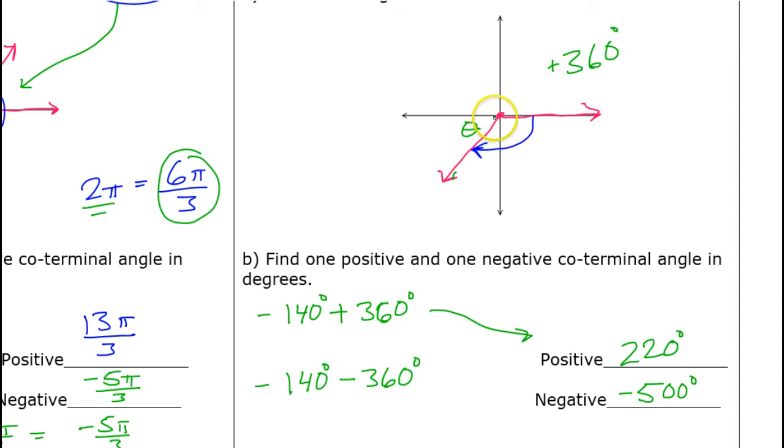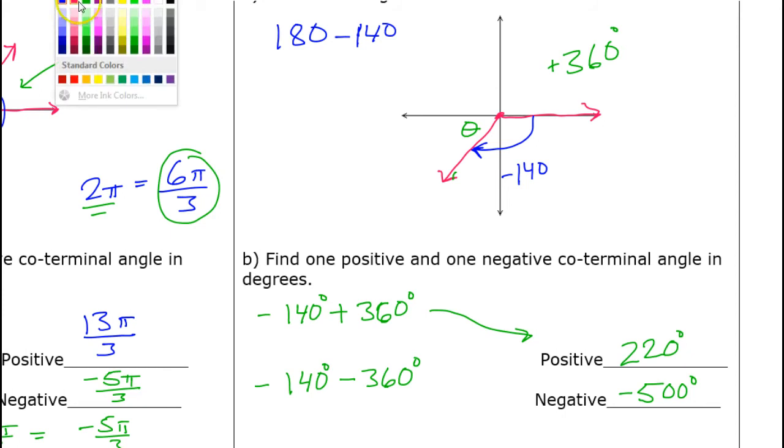So what would that be? Well, keeping in mind that if you're looking straight across like a semicircle here, this is 180 degrees total. So this portion with the blue arrow, that is negative 140 degrees, because I'm traveling in this direction. Now if I went all the way, that would be negative 180 degrees. So, ignoring the negative sign for a second, if I want the distance between these two, I need to say, okay, I have a total of 180 degrees here. This portion over here is 140. So the part that's left, I should subtract. So 180 minus 140 tells me how big this part over here is. So obviously that is 40 degrees.